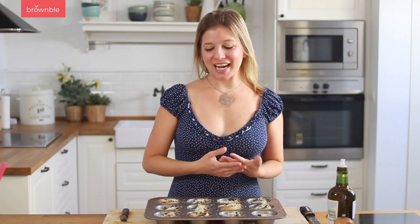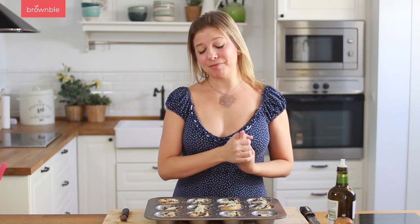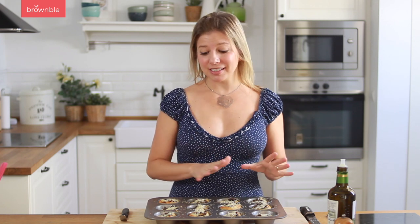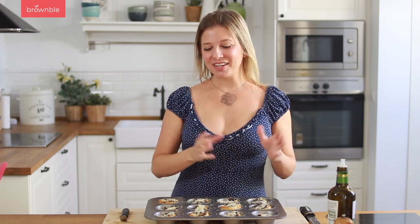Once they're nice and golden brown, take them out of the oven, let them rest for five minutes, and then you're ready to serve topped with a bit more of that grated cheese. This is a great recipe for entertaining — you can make a ton in advance and just reheat them in the oven. After cooling and refrigerating them, the puff pastry will soften, but as soon as you pop them in a preheated oven at 435 degrees Fahrenheit, which is about 225 Celsius, for 10 minutes, all of that puff pastry gets nice and crisp again. That's easy reheating instructions if you make these ahead of time.